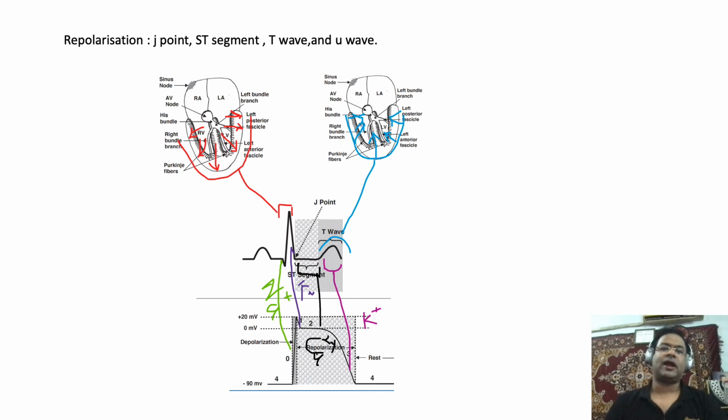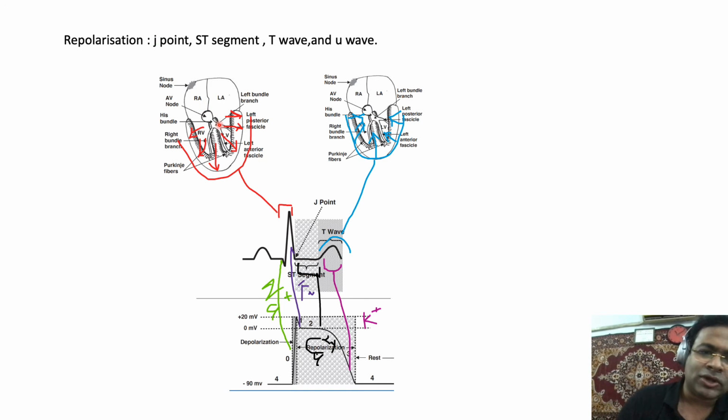Now we look at the repolarization part. So P wave, PR segment, QRS, these are all depolarization where activation of the heart occurs. But what about the processes to get the heart back to resting state, or repolarization? That starts from J point till the end of T wave. So there is one question.